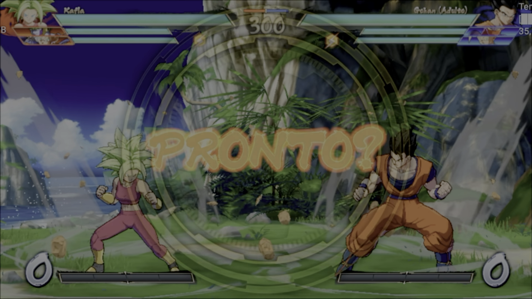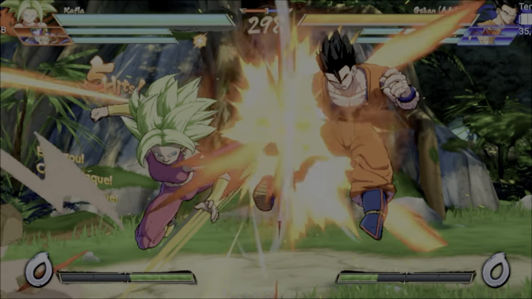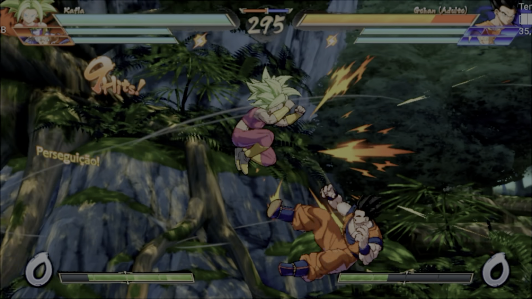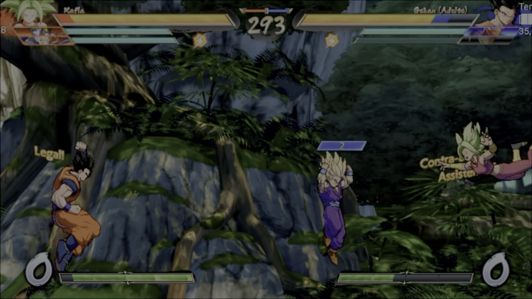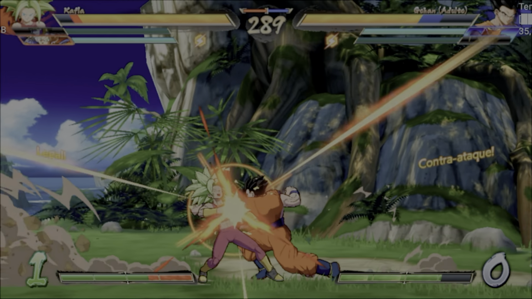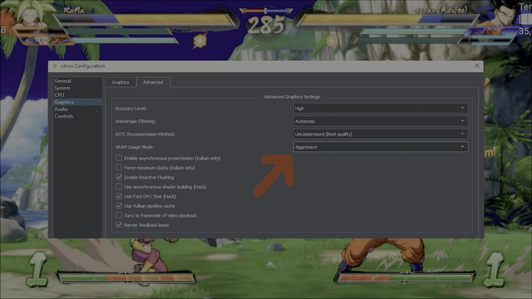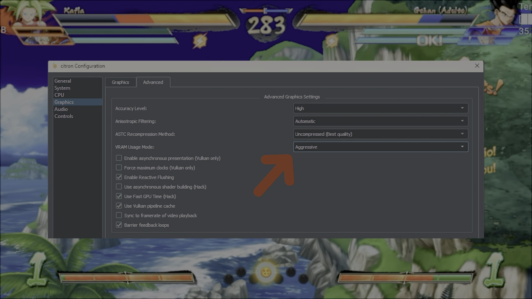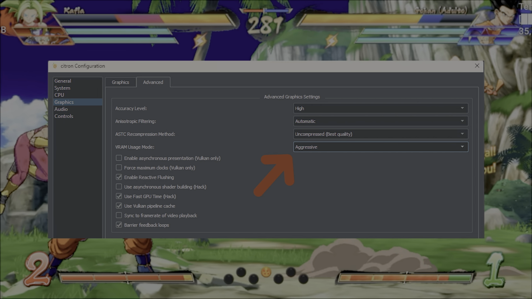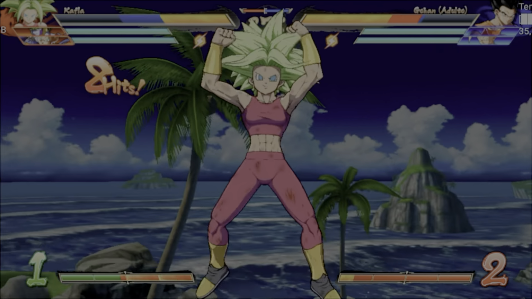If you haven't updated the project this week, I highly recommend doing so now. The latest update introduces a major improvement, especially for those with a GPU featuring 8GB of VRAM. Improvements for 12GB GPUs are also in progress, according to the developers. To configure this new mode, simply go to the graphics settings, access the Advanced tab, and set VRAM usage mode to aggressive. This feature is available for both Windows and Linux versions.